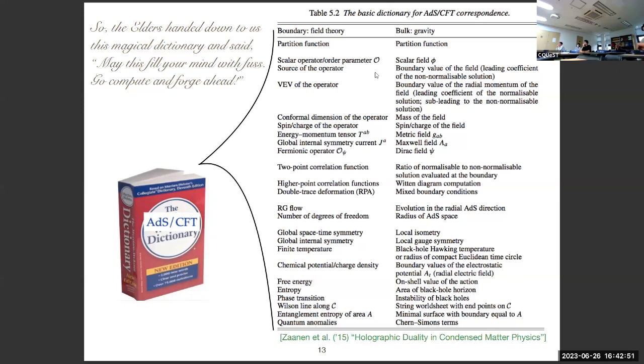The other important properties are these. If you're interested in a scalar operator on the quantum field theory side, such as an order parameter, then unsurprisingly, you put a scalar field on the gravity side. If you're interested in something charged, or, well, if you have a fermion, then you put a Dirac field. So some of this dictionary is kind of understandable. But very importantly, the energy momentum tensor is dual itself to the gravitational field.